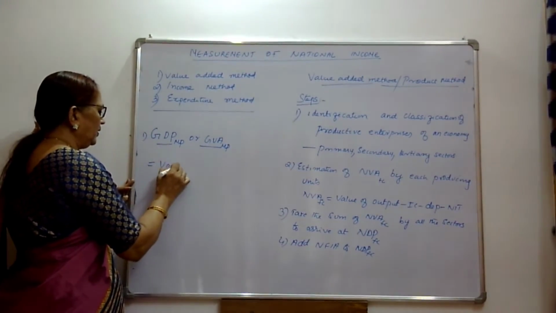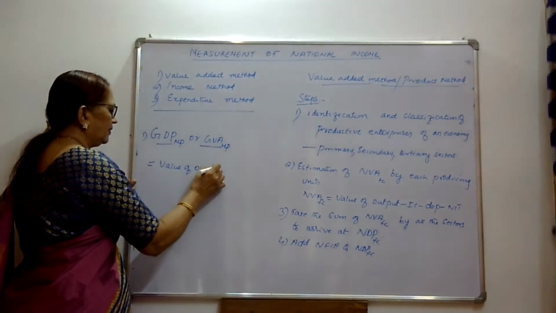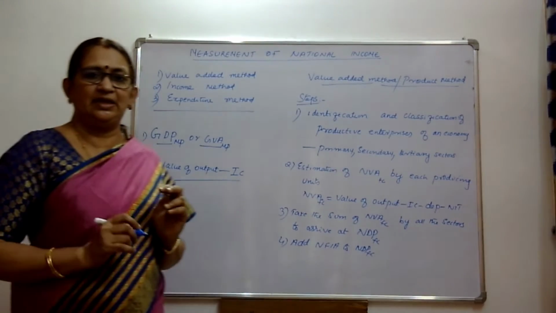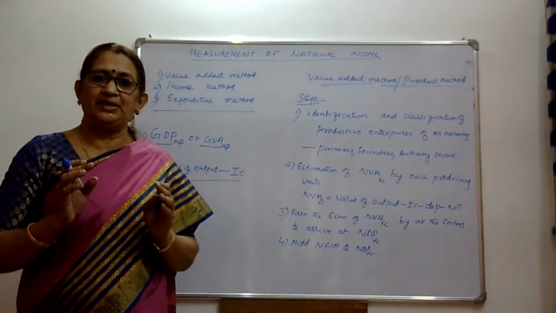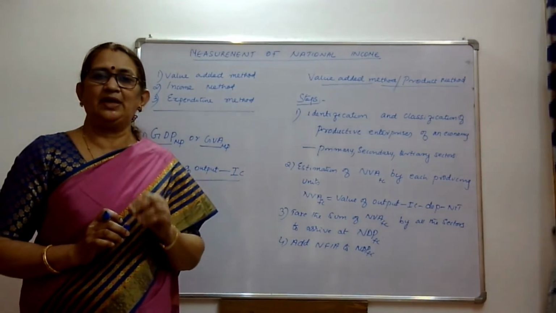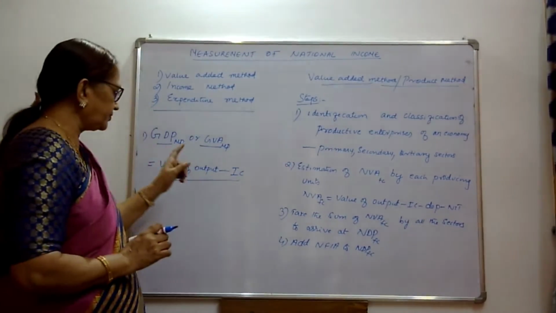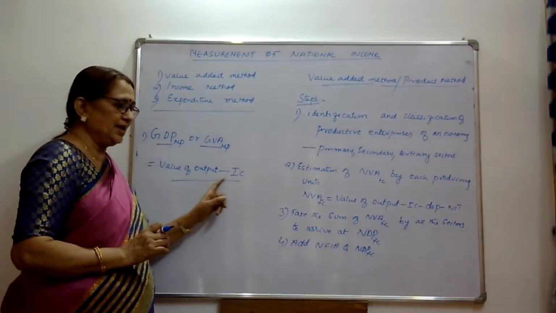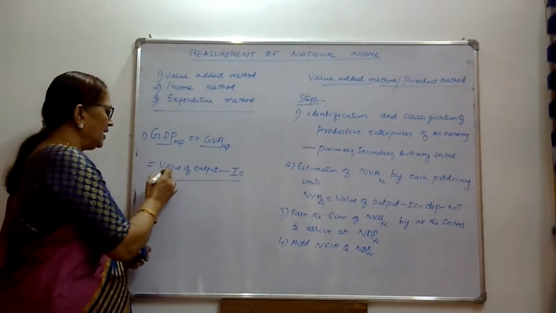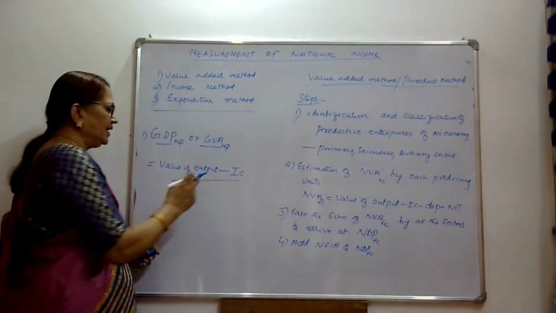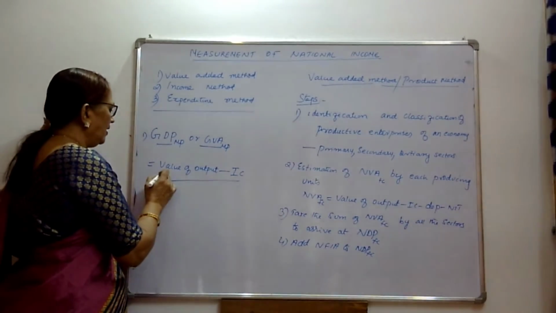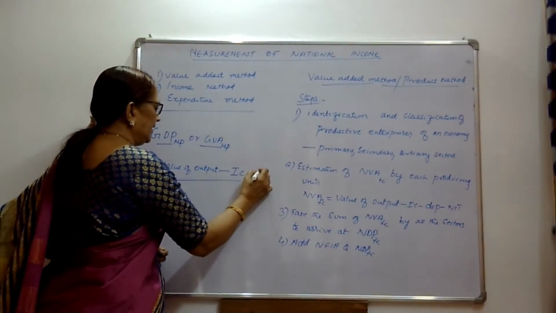It is the value of output, the value of the goods produced, minus intermediate consumption. What is intermediate consumption? As I have mentioned earlier, many raw materials are used. A raw material is used to produce a particular good. The value of that final product includes the value of the intermediate product. So in order to arrive at the net concept, in order to arrive at this domestic income, we are not including the value of the intermediate product. So the first method is the value of the output produced minus intermediate consumption. This we are doing for every sector, every unit produced. So value of output minus intermediate consumption, we will get value added.